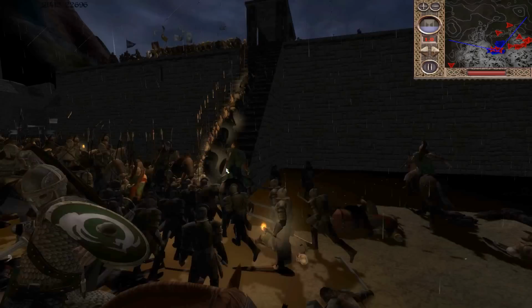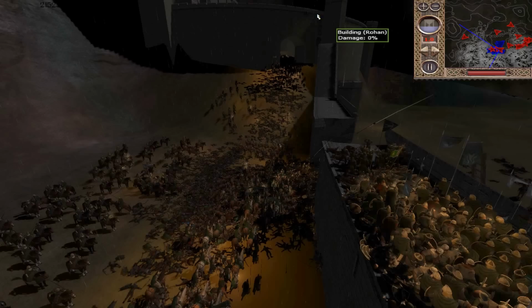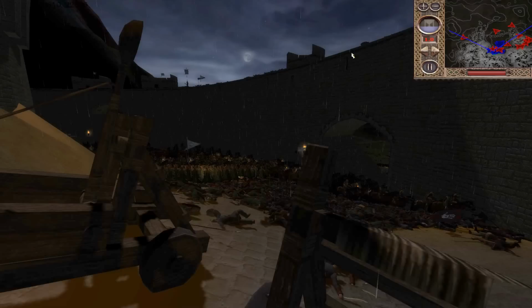And I think that's it, guys. That's gonna wrap it up. That was intense. That was insane. Not exactly a close battle. Isengard was doing all right until that catapult was a bit much. I don't know. See, they kind of needed the catapult because there's 10,000 uruk-hai, but they might have had a chance of winning without the catapult.